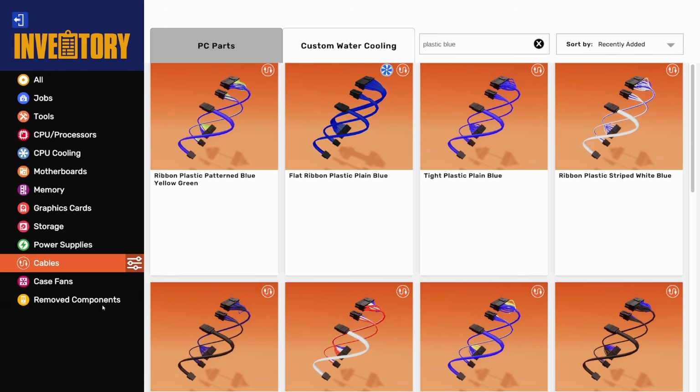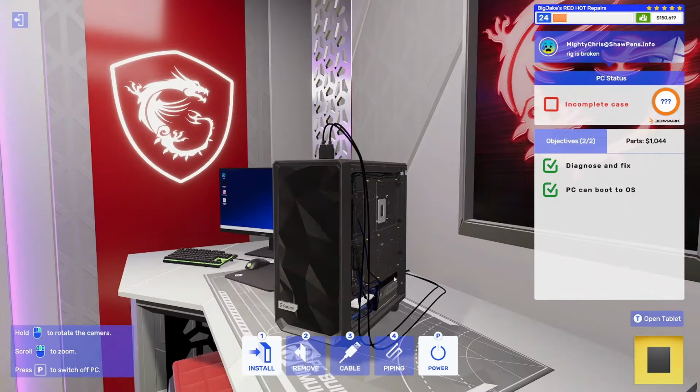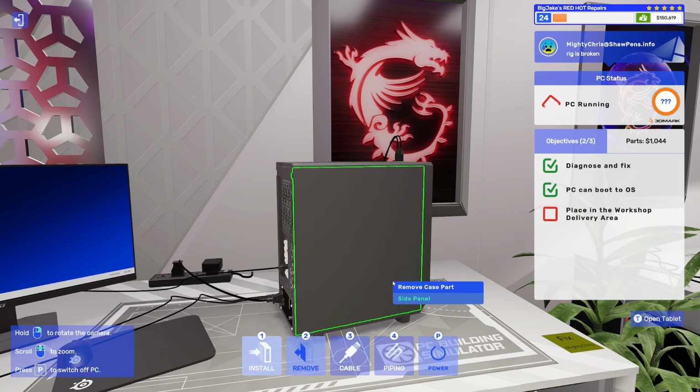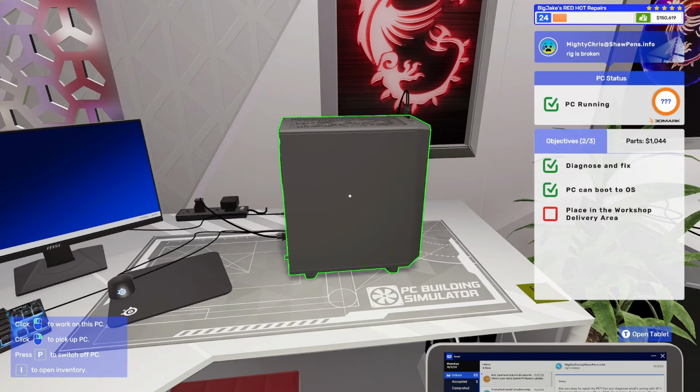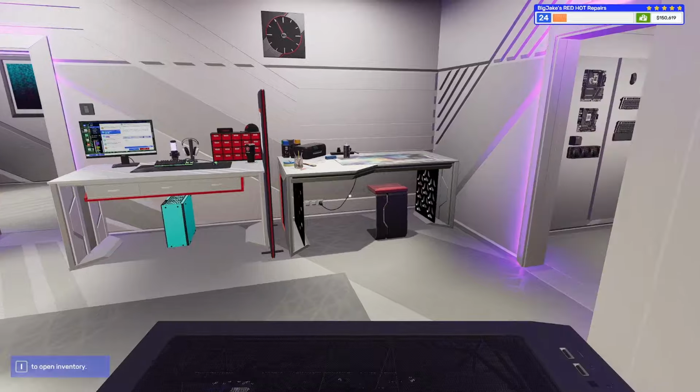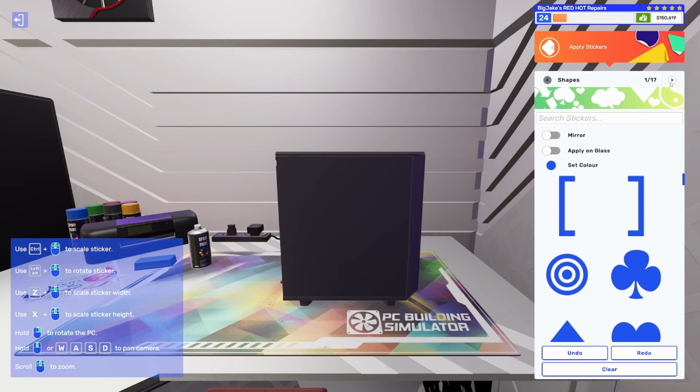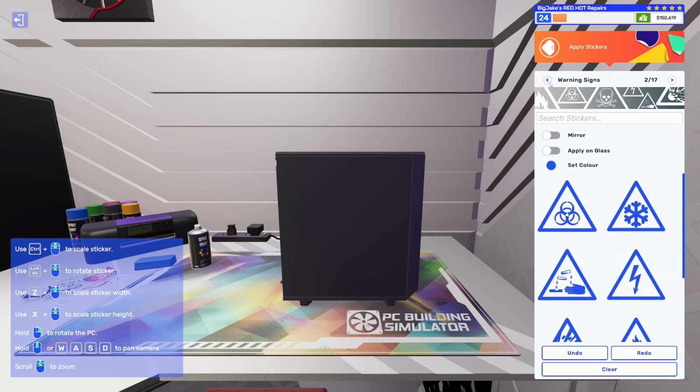Okay, let's get these side panels back on. And then we need to go put warning sign stickers on this case. Let's grab this bad boy. Let's come over here to the stickering bench. We need warning signs. Oh, that's them right there. They didn't say what kind of warning signs, and I don't think they said what color, but they wanted blue cables, so let's do blue warning signs.